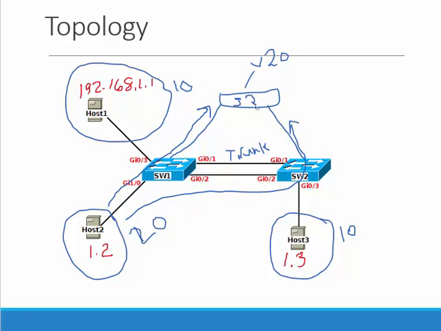But by default, it's conceivable it would go across this trunk link because this one allows all VLANs, and this one allows all VLANs. We can manually prune, or the administrator can prune VLAN 20 from this trunk link, because there's no need for VLAN 20 to go across this link, since nothing on this switch has VLAN 20 in it. So that's what we're going to do next. Let's look at how we're going to manually prune or only allow certain VLANs across the link.